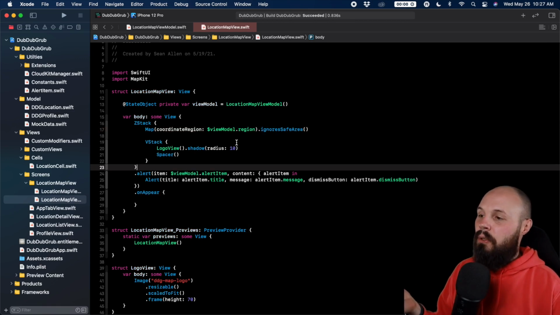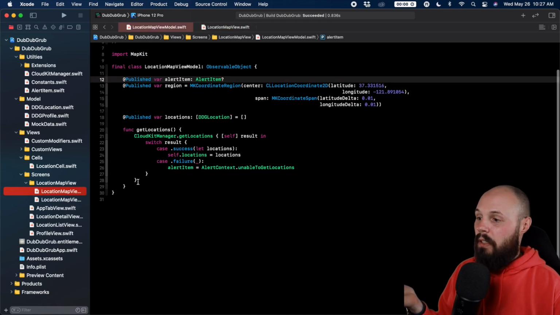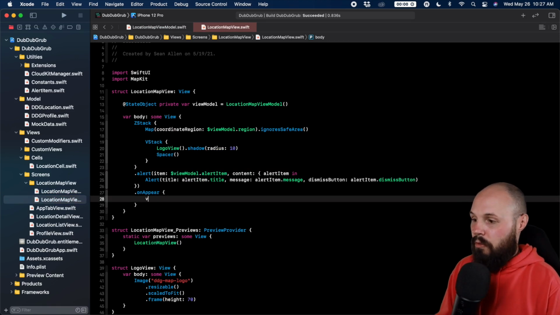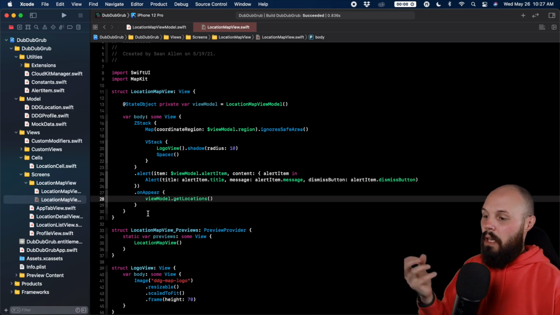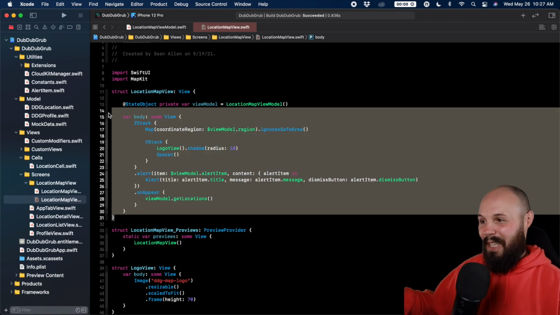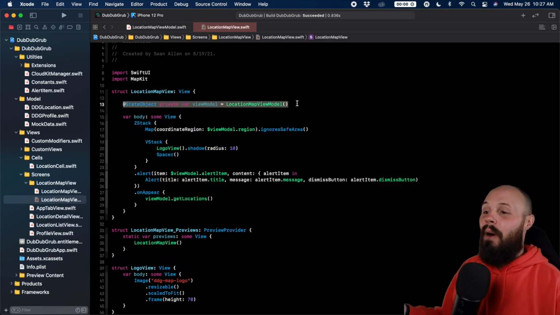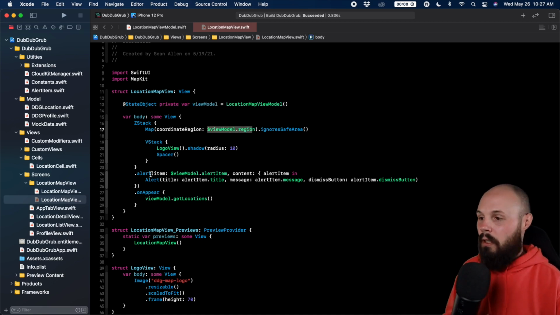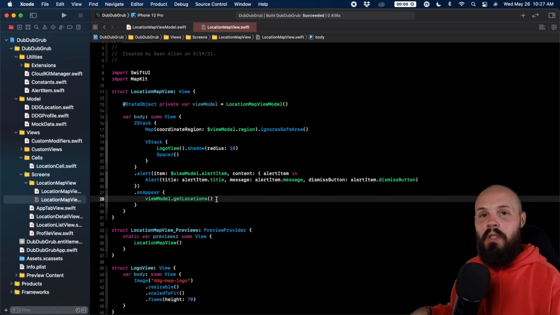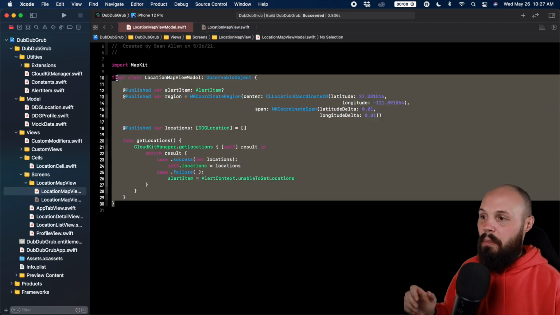Cool, so the last thing we need to do for our view model, if we go back to it, is we created this function called getLocations. So let's go back to that. We need to call that up here. So we'll do viewModel.getLocations. There you go. Again, we'll test this in a second, but I want to walk through this. Now our view is dumb, which is how we want it. All it knows about is who is my view model and who am I listening to. I'm dumb. "Hey, view model, tell me what region to show and I'll show it. Tell me what alert to show and I'll show it. Tell me what locations you get and I'll show it." Again, to put MVVM in a nutshell, the view should be dumb and all the business logic should be handled in the view model.